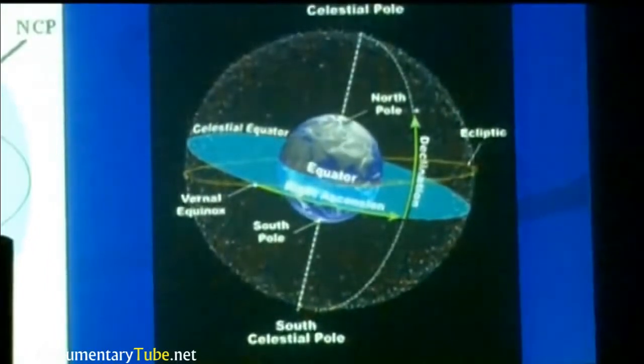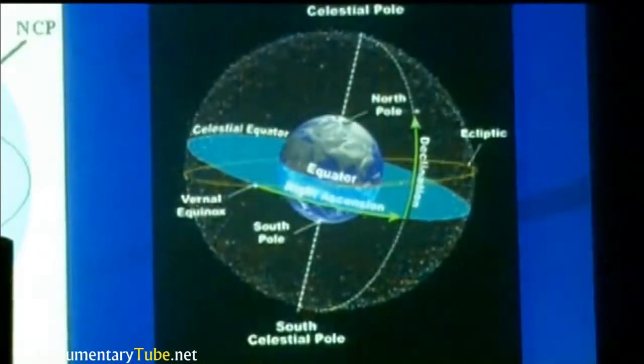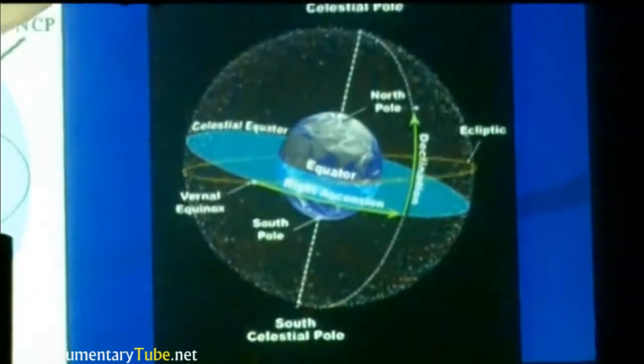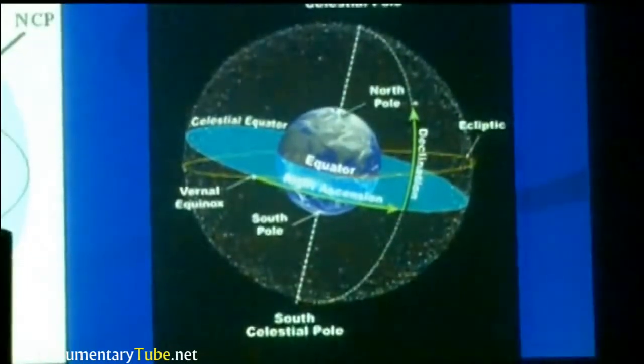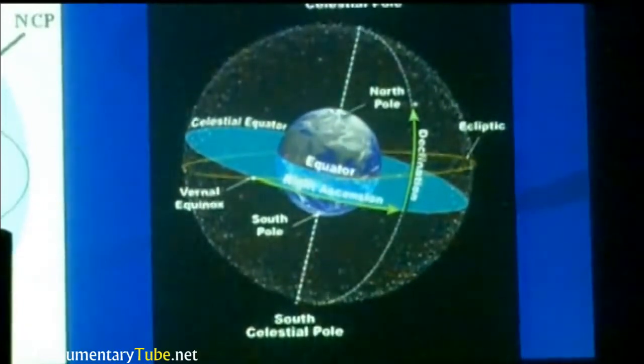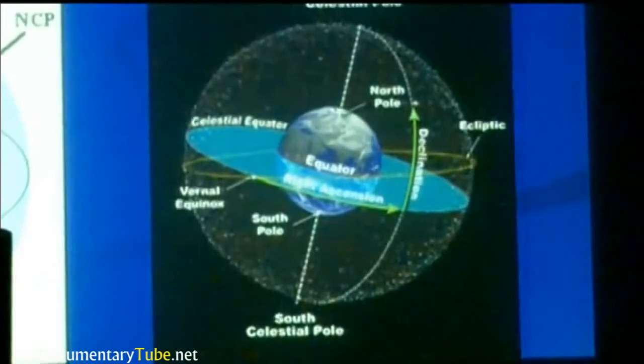When we're talking about right ascension and declination, unlike other things like altitude and azimuth, right ascension is written in hours, minutes, and seconds. And so when we say that something is at so many hours, minutes, and seconds of right ascension, that's what we're talking about. You can also think about things moving in the sky in a complete circle, and it takes 24 hours for them to move in a complete circle.